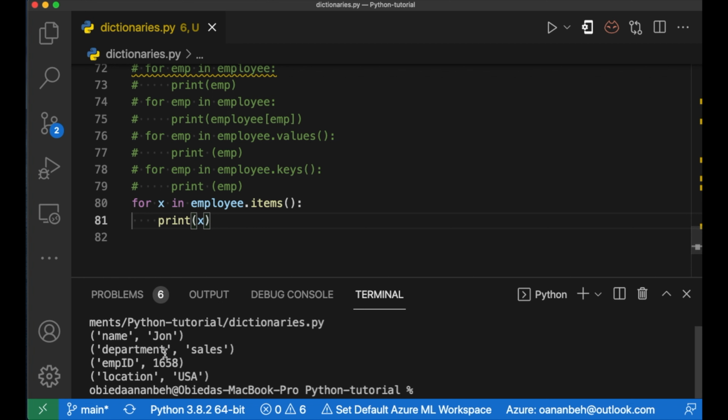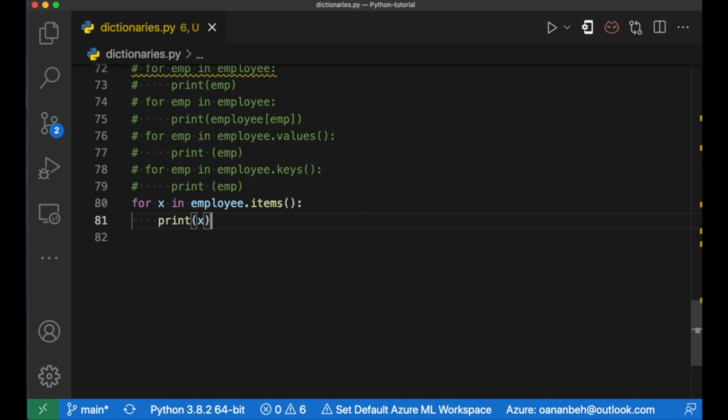So x refers to key and value together. So here we have name John, department sales, employee ID, and we have location.